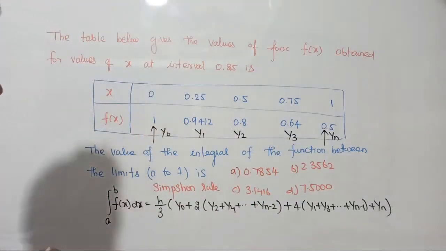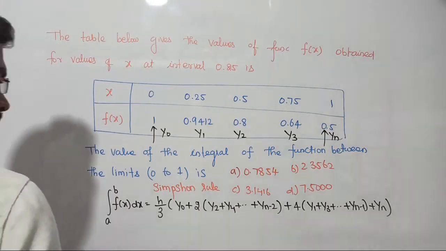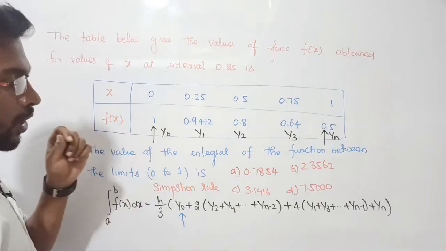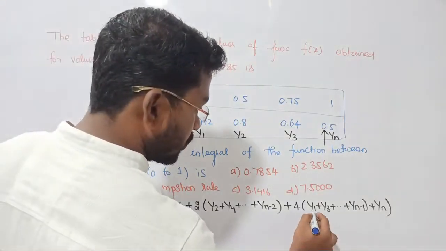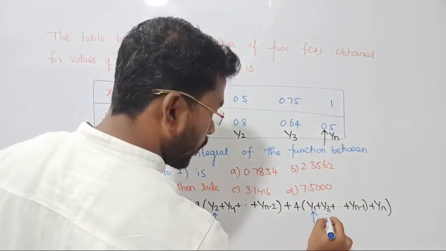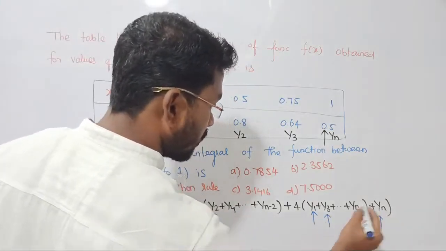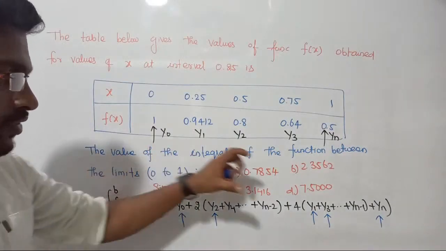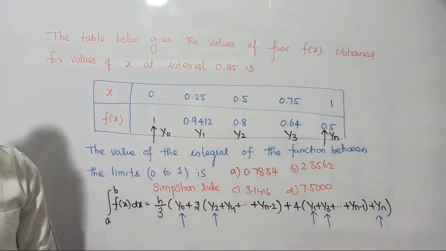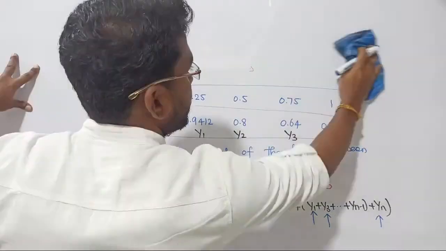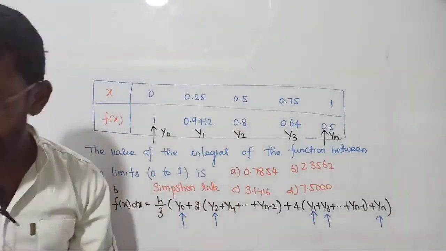Now let us substitute all these values, right? Now what will you do? See there, I have y0. Y0 is how much? 1. What about y1? Yeah, I also have y1, and we also have y2, and we also have y3, and we also have yn. Rest of all are going to be 0, right? So let us substitute those values. I'm just rubbing this top because I don't have space, I'm just continuing from here.